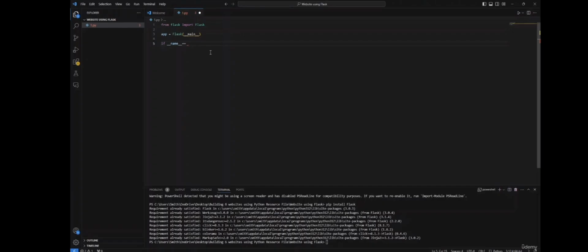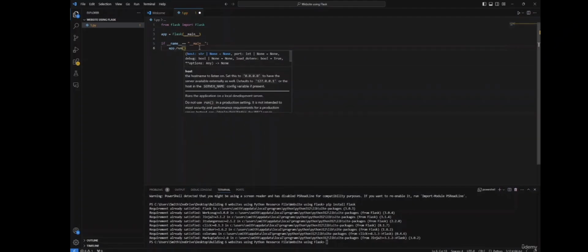Okay, so for that, now I will just use the single quote or double quote is also fine. I'll just use the double quote. Then I will just put underscore underscore main underscore underscore. And at last over here, I am going to use a colon. Okay, so I'll just come here and I'm going to use a colon. And lastly, I'm just going to type app dot run. Then I'll just close down the parenthesis.